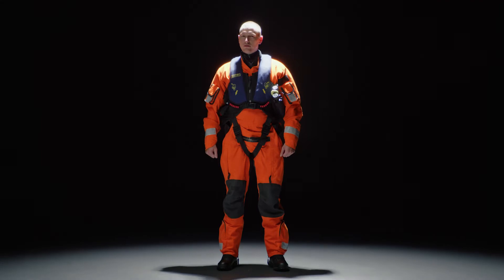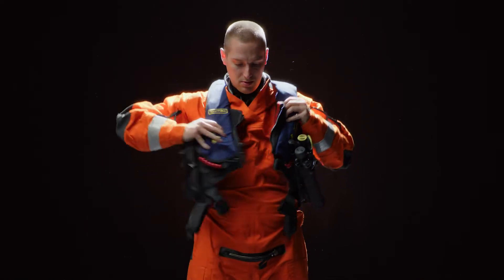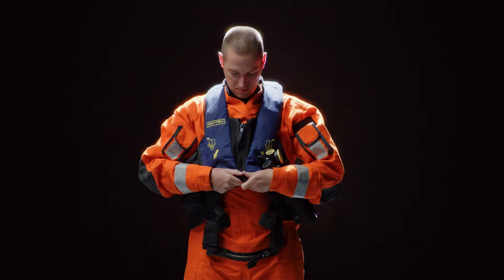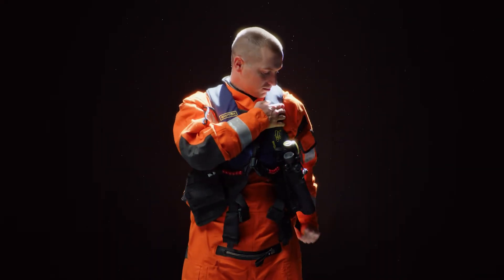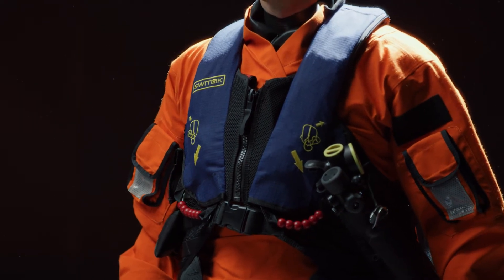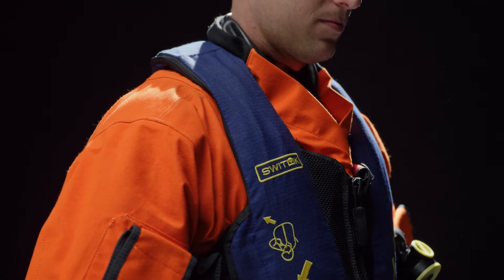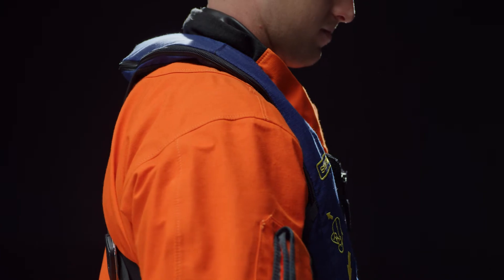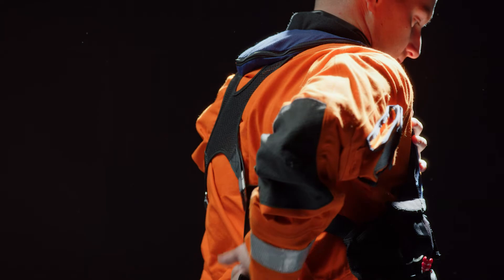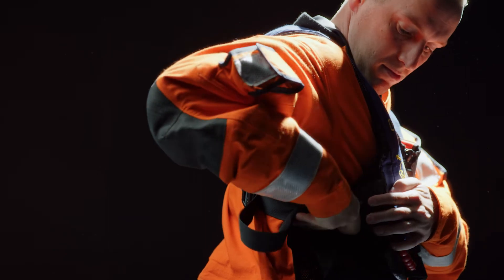To don your X-BAC MOLLE Plus, begin by loosening the two back straps. Place your arms through the openings and the life vest over your shoulders. First, zip the front, then clip the front buckle. Using one hand, lift the front of the vest slightly so it rises on your chest. The seam on the front of the life vest cover should sit on top of or slightly behind the top of your shoulder. The top portion of the vest should curve over your shoulders and lay flat across your upper back. Using your other hand, grasp one of the adjustment straps one at a time and pull forward and down. Excess webbing can be rolled and placed into an opening at the top of the MOLLE panel.